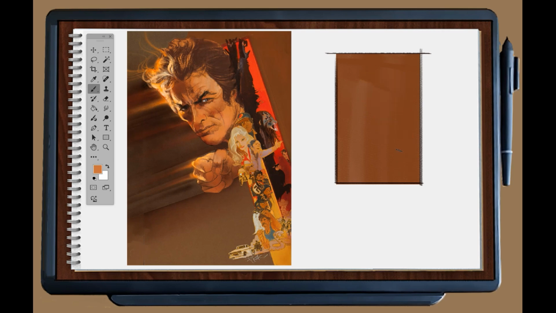If you've watched my videos on composition, you will have learned that you can also use geometric shapes to organize the color and tones. So I could have Clint Eastwood's head there, and then these other characters, they all fall within this triangle shape, and the darks also fall within that triangle shape.